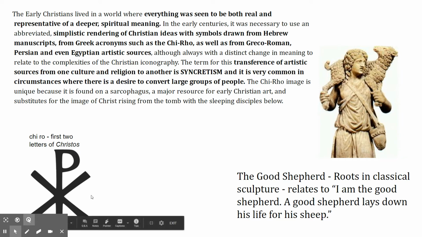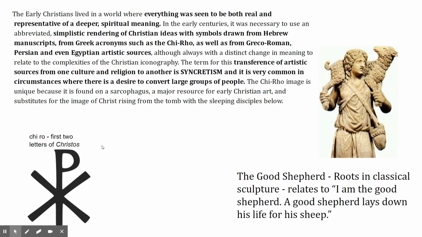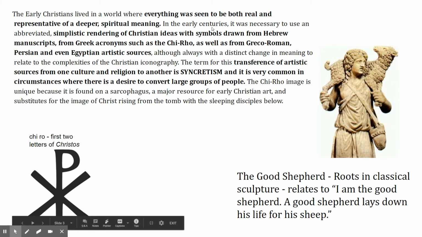So also the chi rho. Well, those are Greek letters, right? Why are they using Greek stuff? Because those are symbols that the people of this time and place would have been familiar with. So chi rho, the first two letters of Christos. So this is why you see this symbol quite often in early Christian work. So syncretism, super duper important.